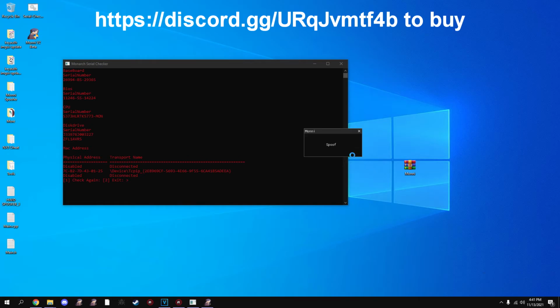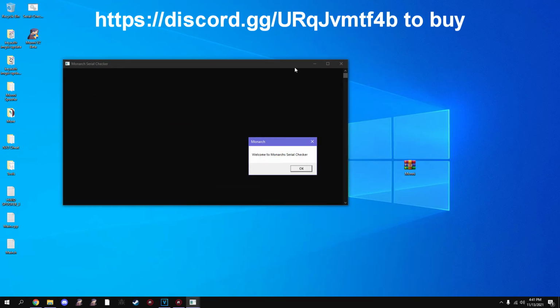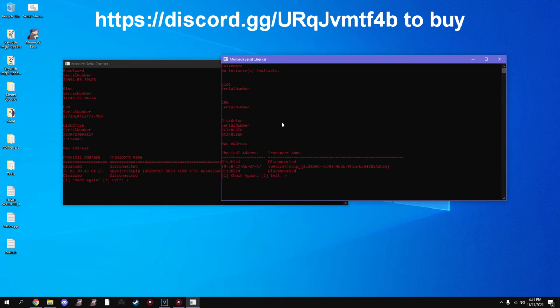So you click spoof, and then after that you should disable your antiviruses, but we already added the exclusion. Now you should disable basic anti-cheat and Vanguard. Yeah, and if you hear a beep, then that means the spoofing process has completed, and we heard this beep. So now we're gonna open the serial checker, and boom, our serials have been changed, as you guys can see. Our baseboard, BIOS, and CPU have been blanked out and nulled, and our MAC addresses have been changed from this one, and our disk drive has been changed too.